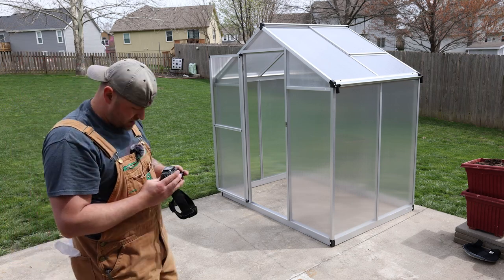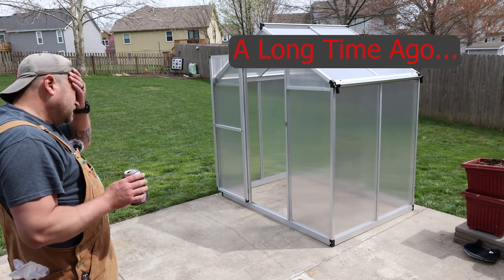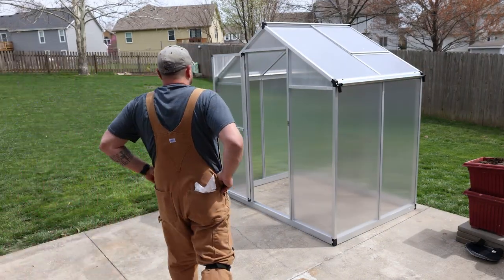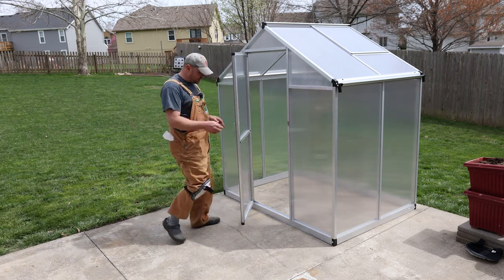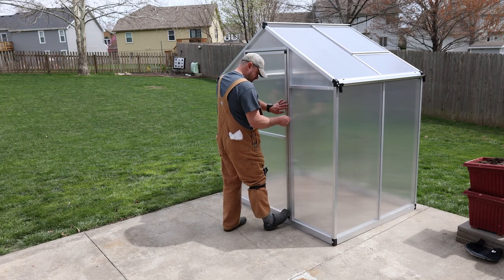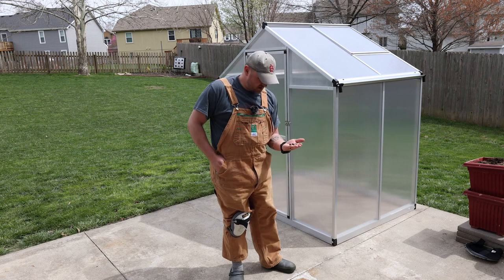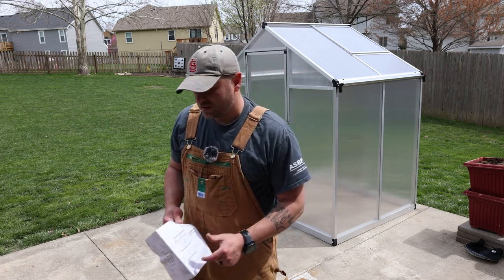I think that's it. GoPro's off. Probably ran out of batteries. See if you're still playing. Cool. That is it. No pieces left over. I take that back. You do get 4 extra screws, standard ones.